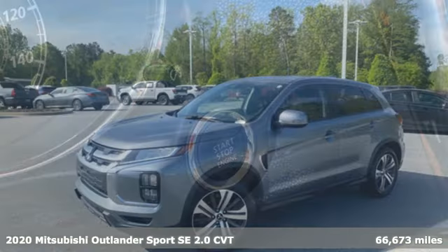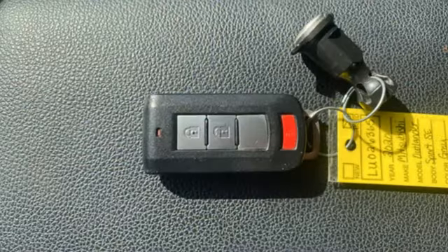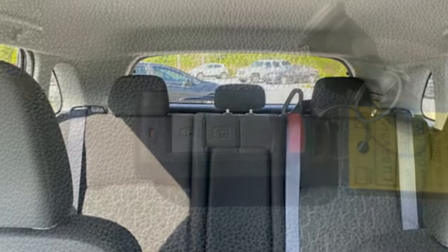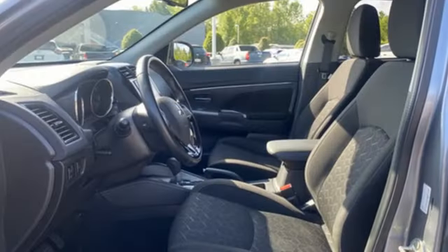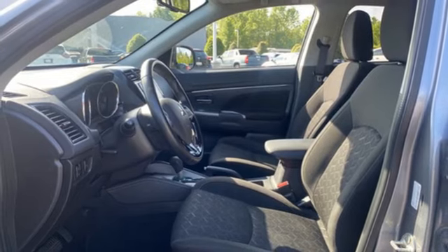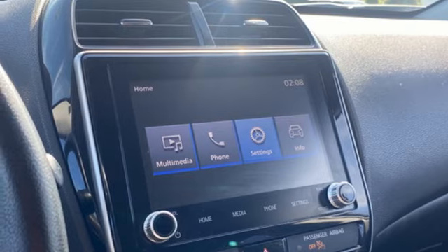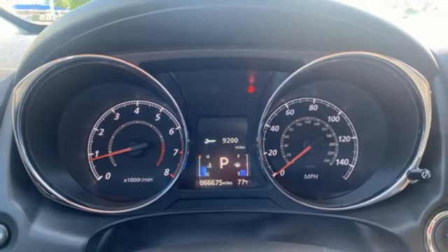It's well equipped with the features you need: inline four cylinder engine, front heated bucket seats, streaming audio, manual tilting steering column, doors and push button start proximity key, external memory control, aluminum wheels, wireless phone connectivity, and continuously variable automatic transmission. They say a journey of a thousand miles begins with one step — well, in this case, it begins with a test drive.